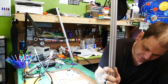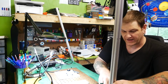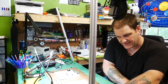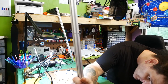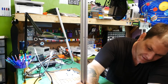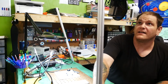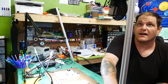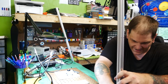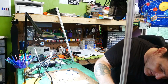We'll mount that in, and now we have a vertical leg, and I don't want it too tight because I actually want to slide this back. Did I tighten that? I did tighten that. We'll slide that back, and it's obviously not going to be exact where I had it before because I had it lined up, but we're going to do our best.